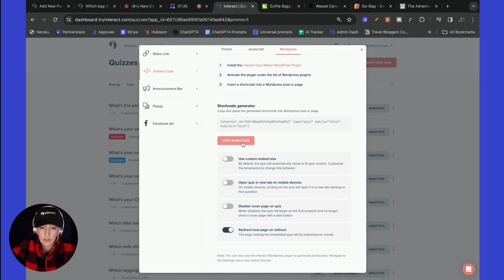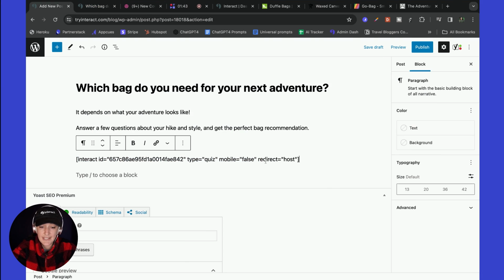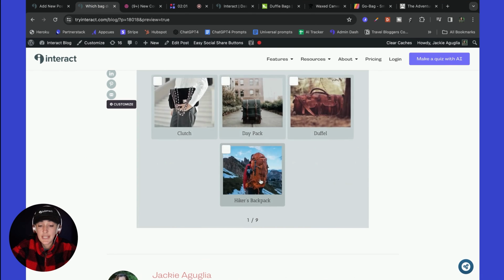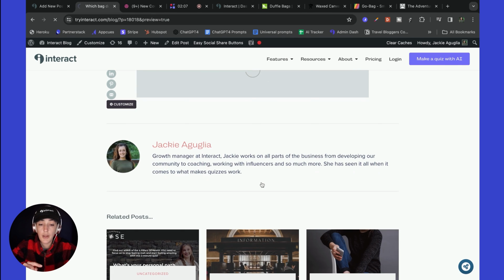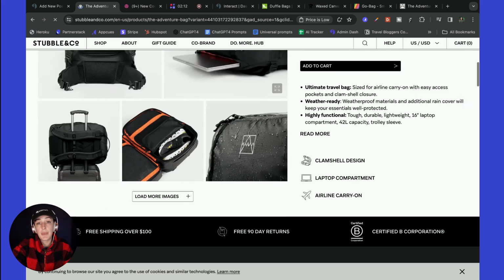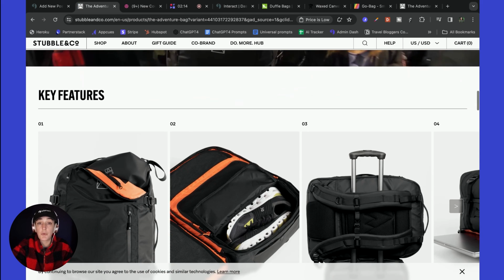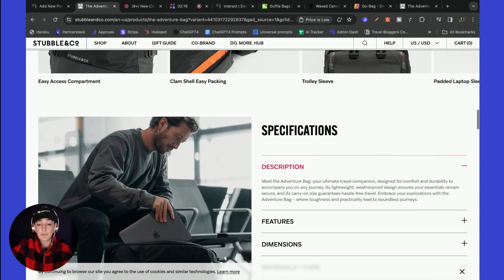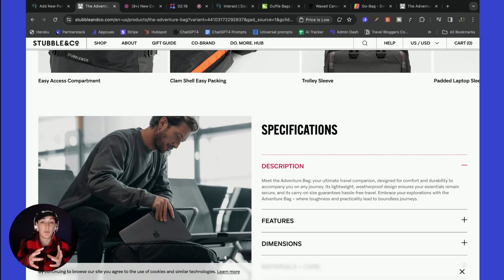clicking this button, copying the short code, pasting that one into your blog will allow somebody to see those quiz results on the page that you want them to see it. So they're right here on the landing page or the custom result page, maybe a different blog that you're wanting to send them to without it being contained within that frame. And that, my friends, is how you can embed your Interact quiz into your WordPress blog or site.